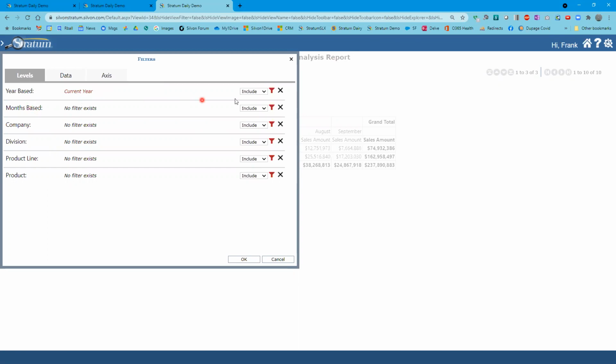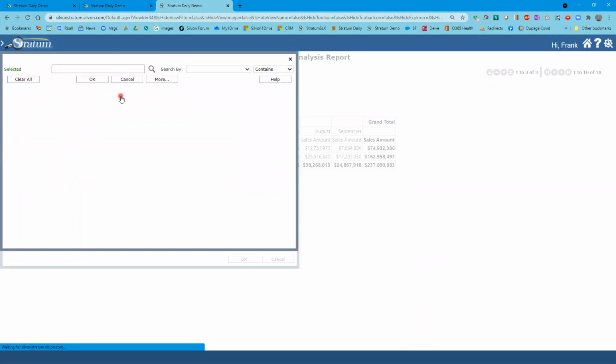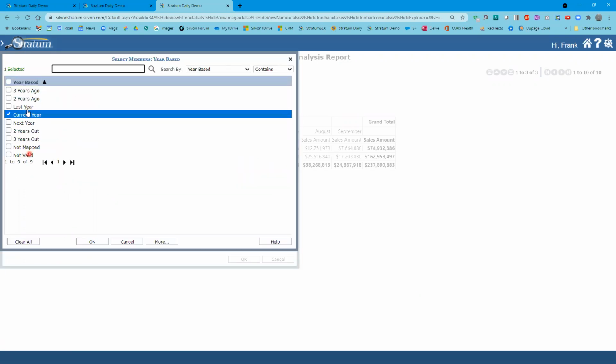This is year based. If you remember when I talked about based versus absolute, the based is based on current, last year, previous, or I could have been using absolute. In this case, I'm just using the current. You'll see here, I'm filtered to see just the current year. Let's add last year and 2 years ago to the mix. So I'm going to go ahead and add that.